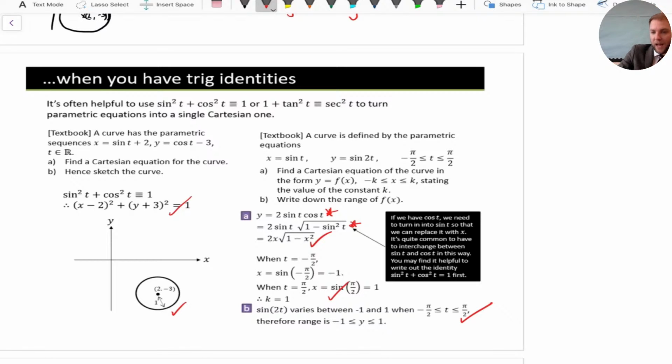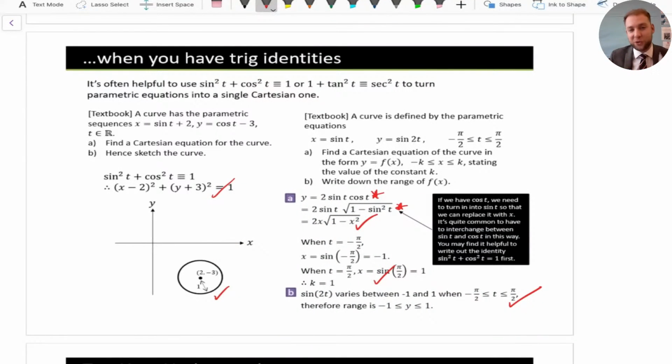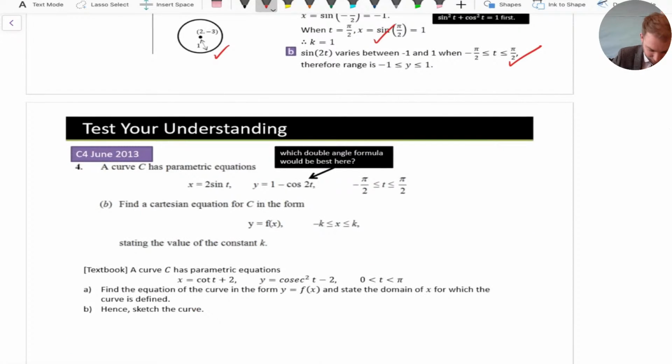Okay, just pop your hand up. Everybody happy with that? I have to say, I do like this topic. It's one of my faves, I think. I think we're starting to get really juicy into, like, we're starting to use those trig identities. We're starting to think about Cartesian. We're starting to think about the paths which things take, and so bringing in mechanics and stuff like this. I do get quite excited by these.